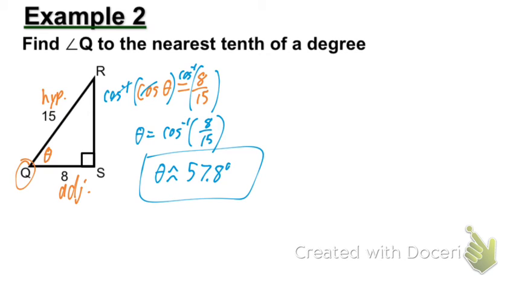Questions on that? Okay. So once again, the first part was the same kind of stuff we've done before. The setup is the same as normal. We fill in what we know. We put a variable for what we don't.